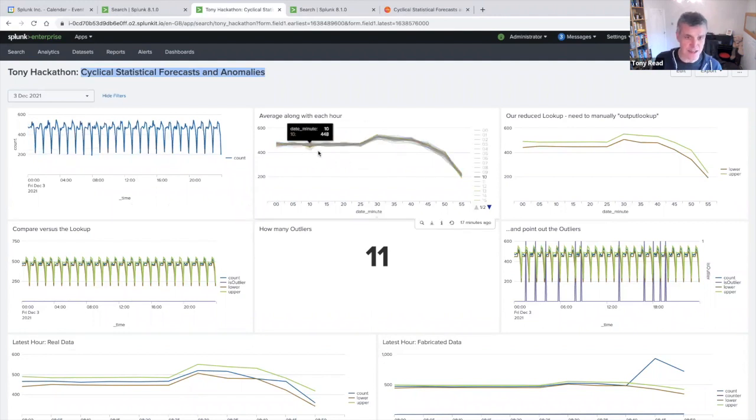This is the same data, I'm just showing each hour of the day overlaid on one chart. So there's my 00 hour, the color's not particularly clear. There's the 01 hour. You can see it just emphasizes the point, right? That all of these time cycles, these time periods, are very, very similar. They all overlay each other. There's 02, there's the 03 hour, 04. And this is what I mean about Splunk being infinitely capable.